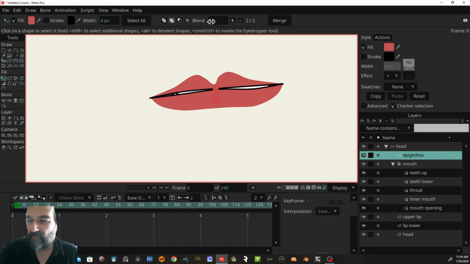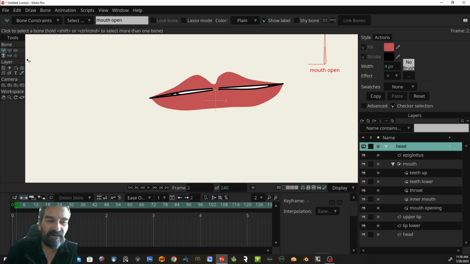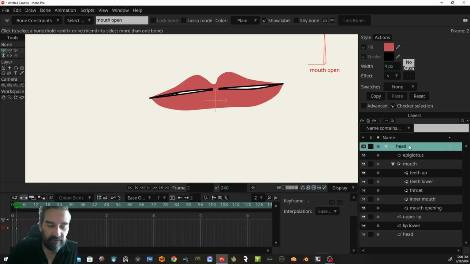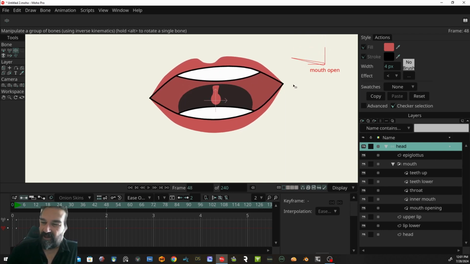And we're going to have to check that once the mouth is open. So let's go back into our setup here. We're going to go back to the head layer where our morph tool is. And I'm going to go on the timeline and just make a little animation of our mouth openings. All right, so we're going to go back to our bone layer. And on frame 1, we're going to manipulate this control to where it's not open. About 48, we're going to open the mouth widely.